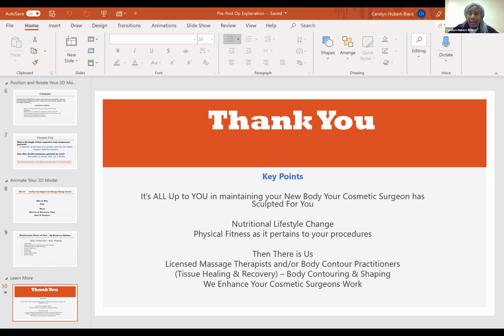What would you prefer? Here are your options. Would you prefer a female massage therapist serving you in post-op care that has been trained in post-op care? Or would you prefer a male licensed massage therapist that has taken the proper training? Or it doesn't matter to you? Those are the three options I'm going to put out there. 1, female, 2, male, 3, doesn't matter. So if you ladies would be so kind, can you please give me your input, because this makes a difference in who is servicing you and who you are comfortable with servicing you.